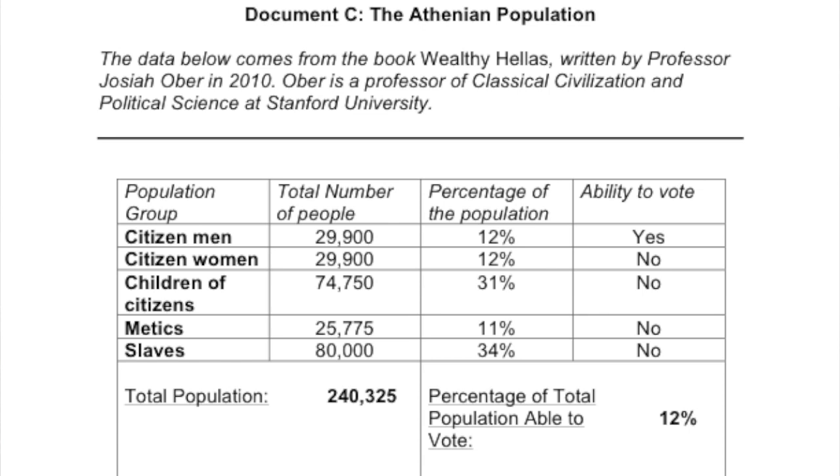So only 12% of the population could vote — and that was men alone, citizen men. If only 12% of the population can vote, that's not democracy; that's not ruled by all of the people. That's ruled by some of the people, and that's not democratic. We've got evidence to say it was democratic, but two things say it's not: they had slavery, and women couldn't vote. I can understand the argument about children not being developed enough yet, and most countries don't let foreigners vote — but citizen women couldn't vote. That is very sexist.